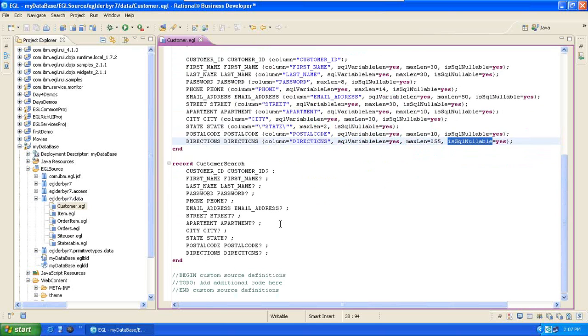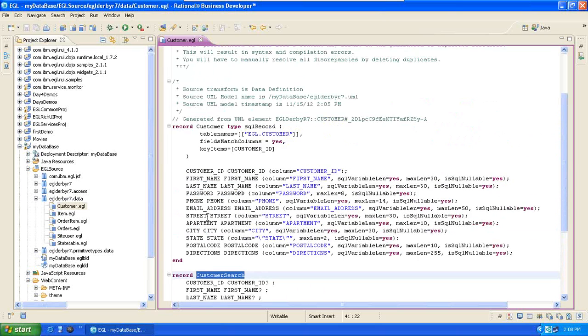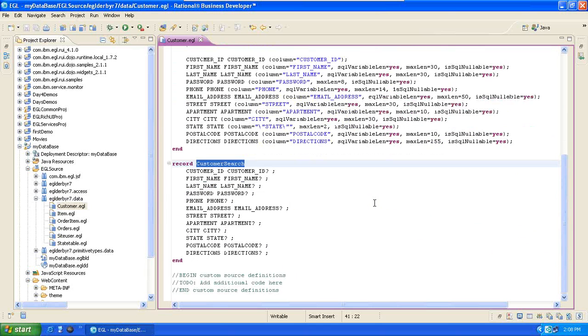Okay. Same way, at the bottom, it has created a separate record, customer search record, that helps us speed up our coding or business development, so that we don't have to create custom records. It has generated this custom record so that we can quickly do other operations as per our need. Okay.